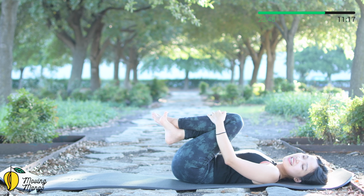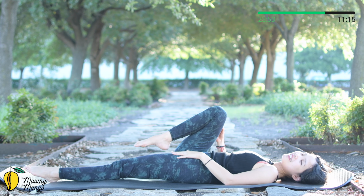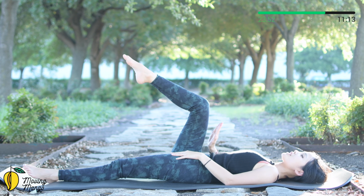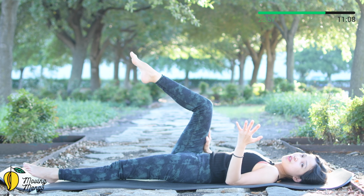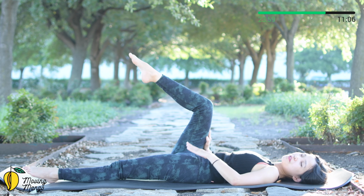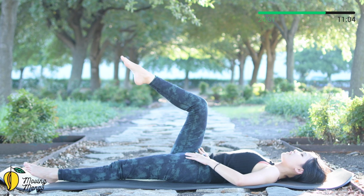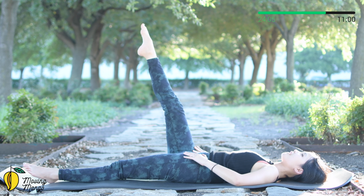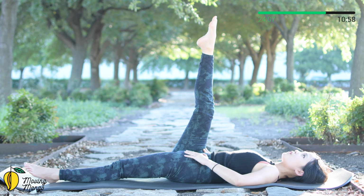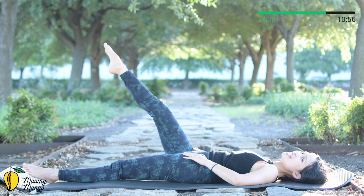And when you're ready, I want you to lengthen one leg here, and then your knee just lift up to 90 degrees. Press your opposite leg down to the mat. You can use your hand to press your hip down as well for more support. So I want you to allow yourself to inhale, lengthen your leg here, and start to rotate your leg a tiny circle. Or if you want more challenge, open as large as you can.